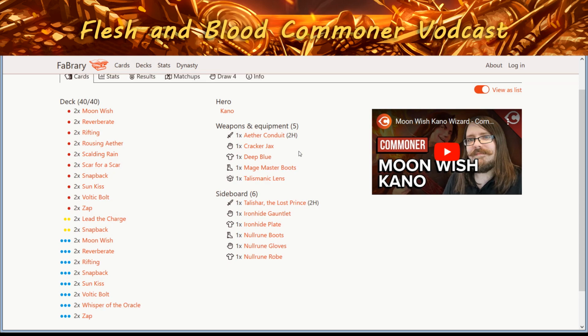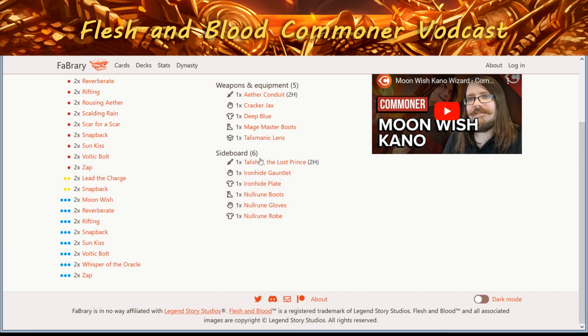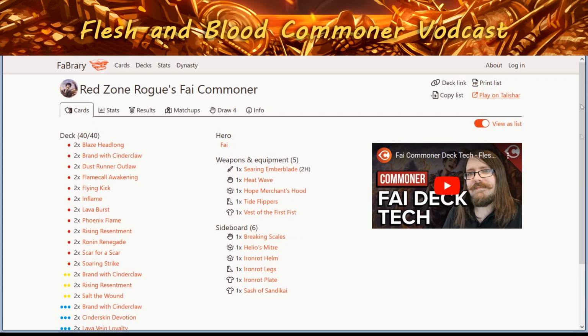Yeah. I don't think that's super relevant, but I think it is worth the sideboard slot for it. But I think you are better off running Talishar as your main weapon because it swings for 4. And realistically speaking, you're not going to get many more weapon attacks than 3 in. So definitely I would do the Talishar more often than not. But yeah, that's Moonwish Cano.